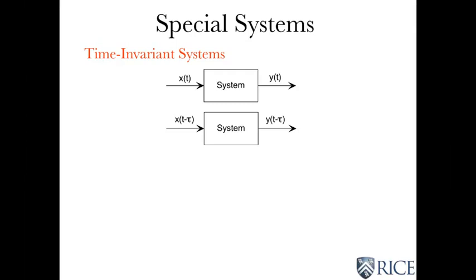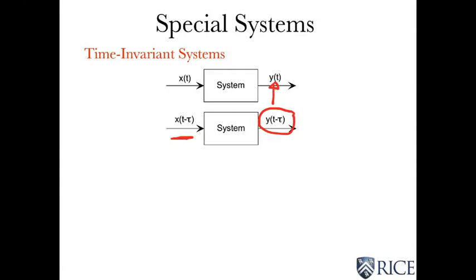And that scenario I just described means that I delayed the input to the next day, and what happened? I got out that day the same thing as what I got the previous day, but delayed, occurring the day that I do the measurement. So systems that do not change their behavior with time are called time-invariant systems. That does not mean that signals can't vary with time. That's certainly not the case, but it does mean the system doesn't change its behavior with time. It stays the same.